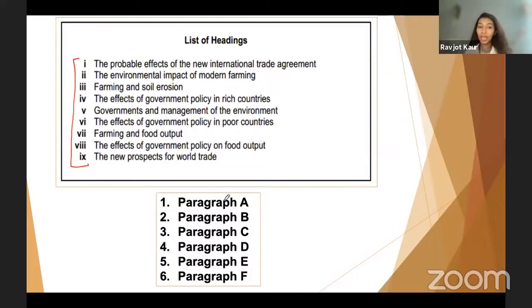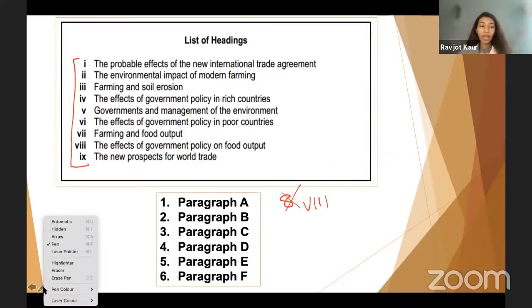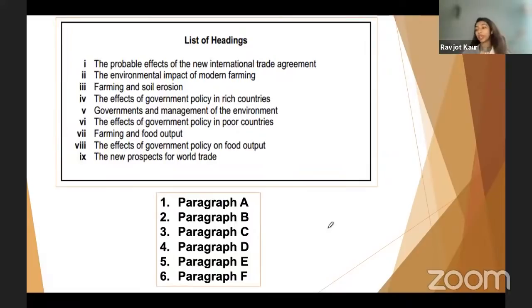So for paragraph A, if you think the 7th is the option or the 8th is the option, you cannot write like this. No, you are going to write like this. So we have to write in Roman numbers, and take care when you're transferring, you copy it correct. Yes, Anmol, you're going to write in the Roman numbers if that's what you're asking.